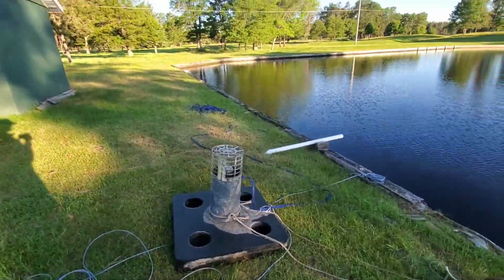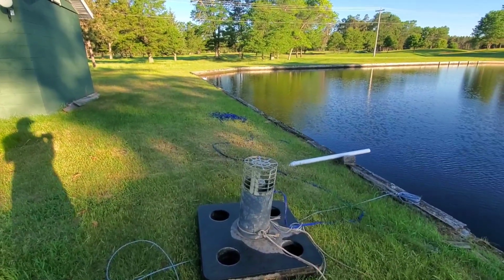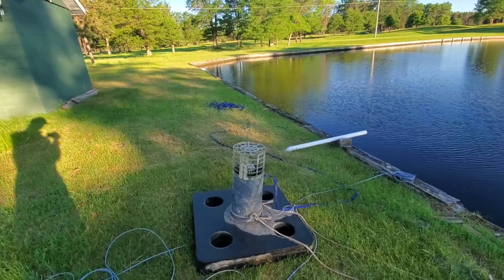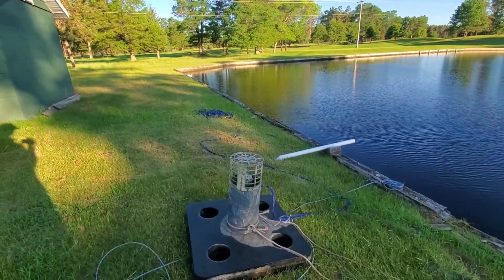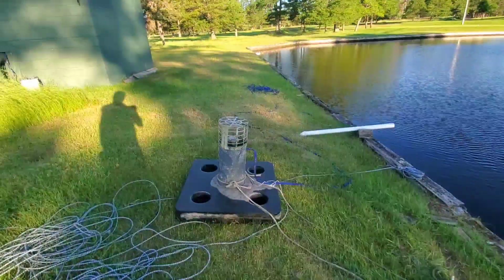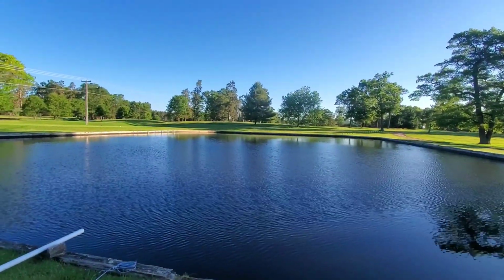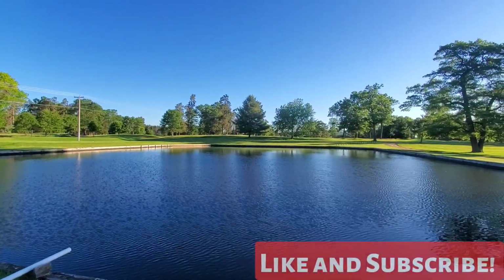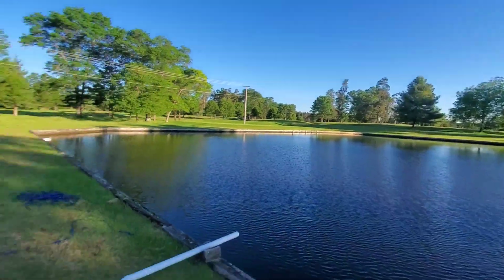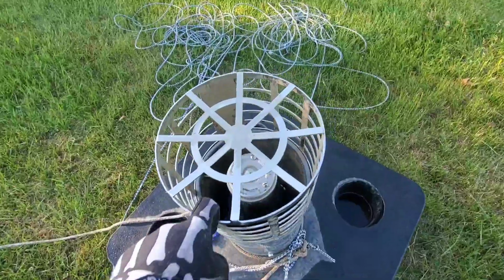Although this pump runs day and night, it needs to be set on a timer, so at the end of the day or in the late evening it automatically shuts down. I'm sure that's part of the reason it's wearing that motor out, running constantly 24 hours a day. But yeah, we need to get this fixed, because this pond needs that fountain. It just gives it that pizzazz, that look. I'm going to try to get the information off this so we can order a new one.